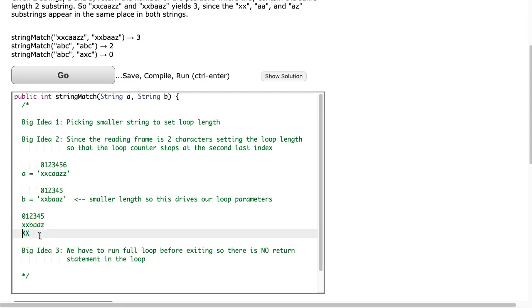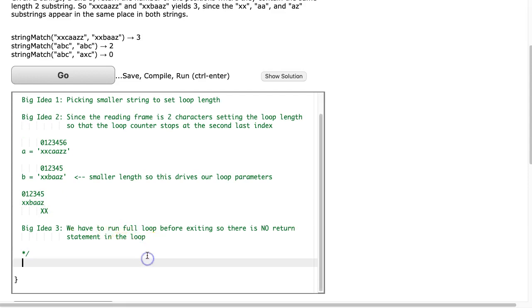So when I is 0, I'm going to inspect index 0, 1, and then increment I. Inspect index 1, 2, increment I. Inspect index 2, 3, increment I. Inspect index 3, 4, increment I. Inspect index 4, 5, increment I, but I don't want to do any inspection here. So I want my I to reach 4, because if I reach 5, I'm going to end up with an index out of bounds error because I'm trying to compare against a character that doesn't exist there.